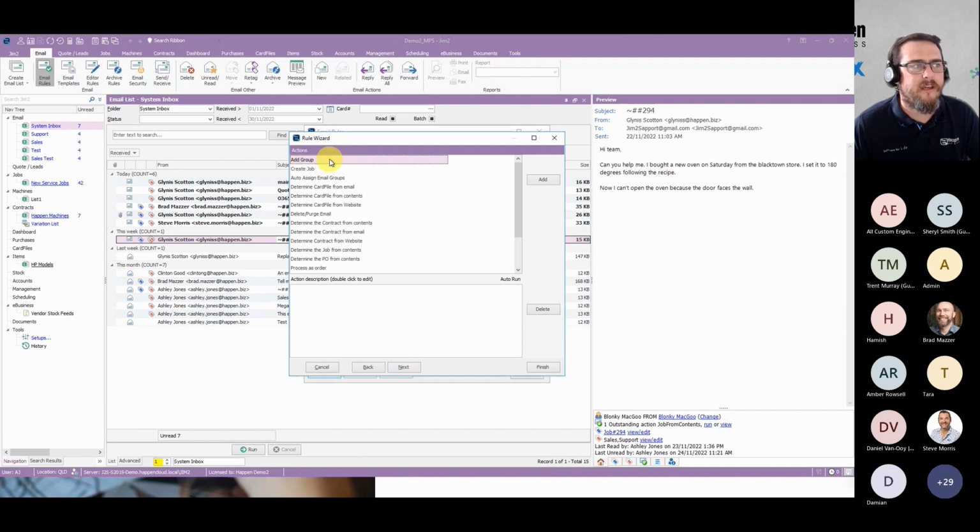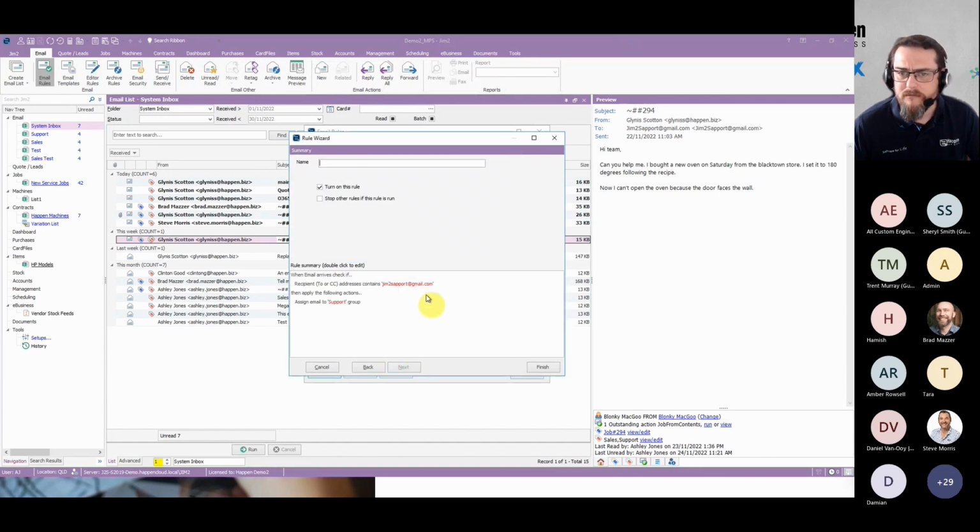We can either double click or highlight and then click Add, the entry called Add Group. And then we can use the drop down to select the group we'd like to add the emails to. I'll choose Support. Then we only need to give the rule a name.